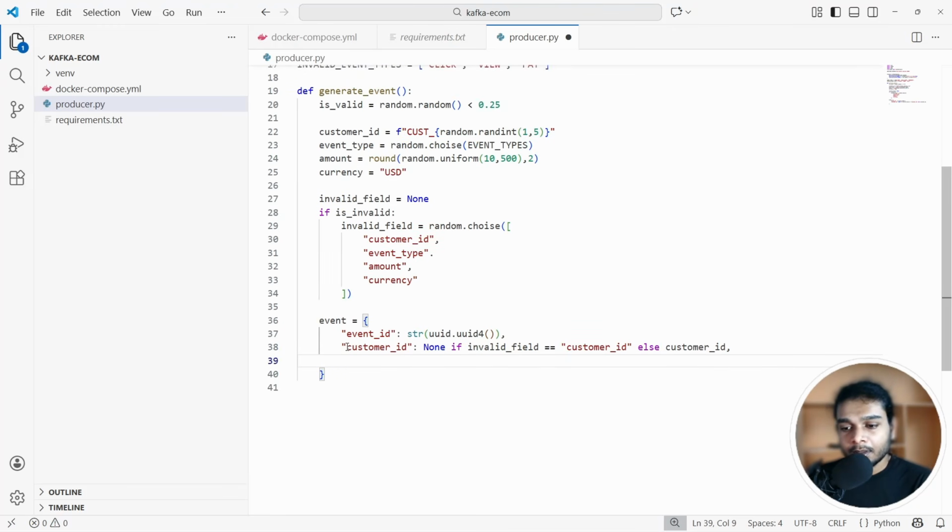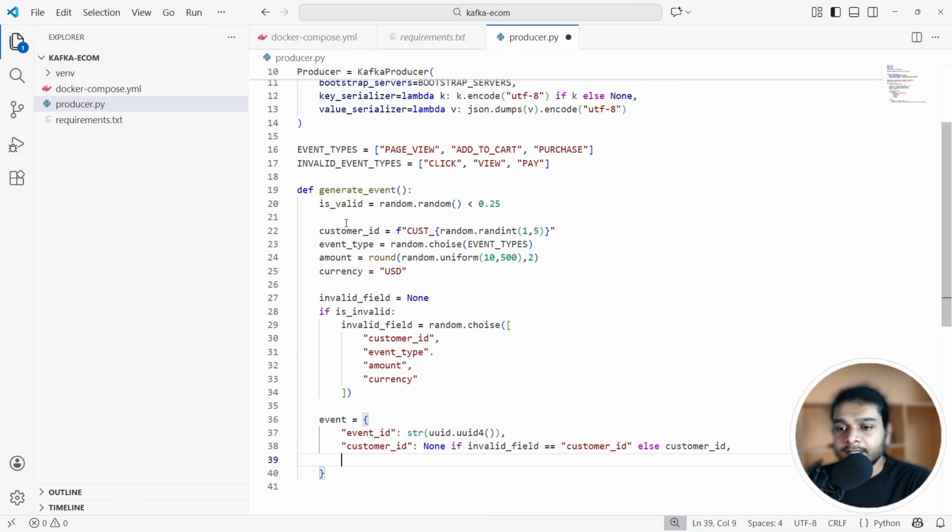Now, for the customer ID column, we check if the invalid field equals customer ID. So let's say isValid has that 25% chance and got the bool value as true.